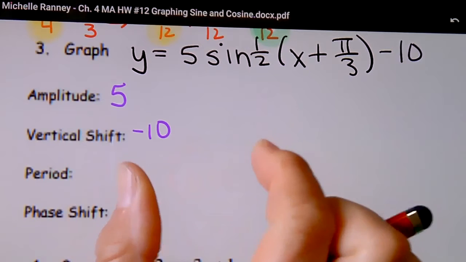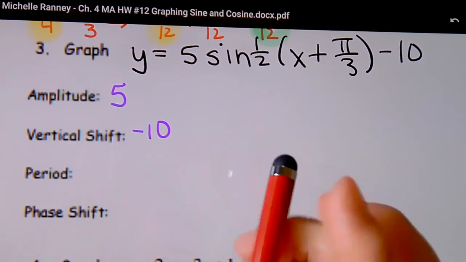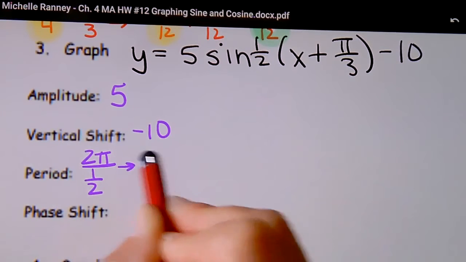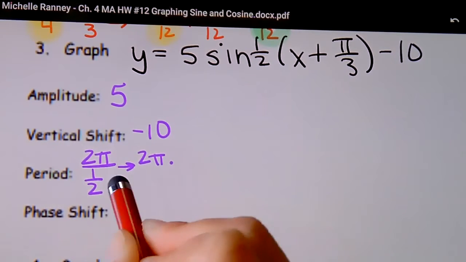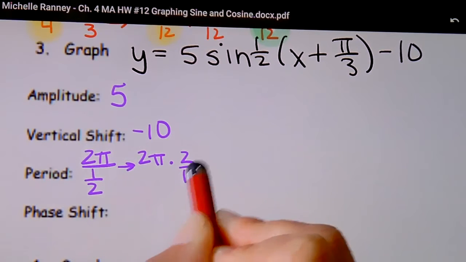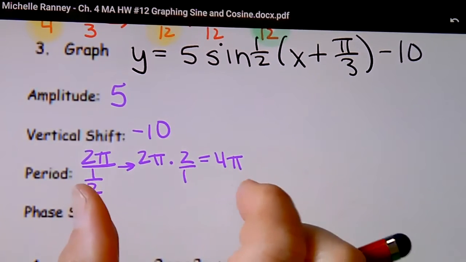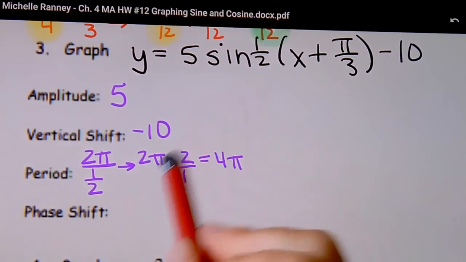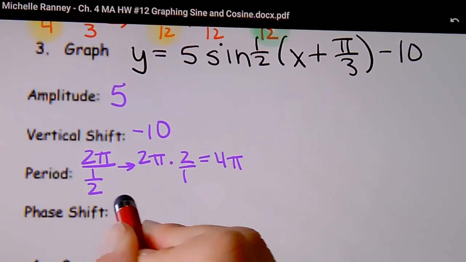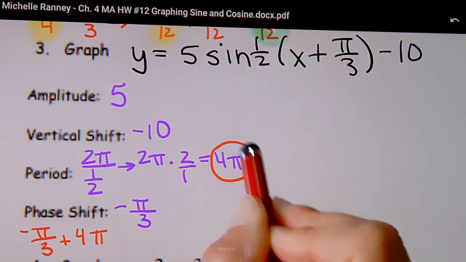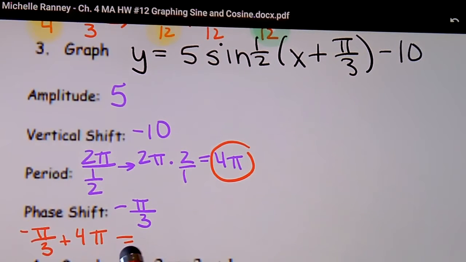So that means really I'm doing half of a sine graph within 2 pi distance. But you can take 2 pi over 1/2. And when I divide by a fraction, I multiply by the reciprocal. So I get 4 pi. My distance is going to be 4 pi. It's going to be kind of elongated. And then my phase shift, what makes this 0, is a negative pi thirds. So I'm going to be starting at negative pi thirds. I'm going to be going 4 pi away.